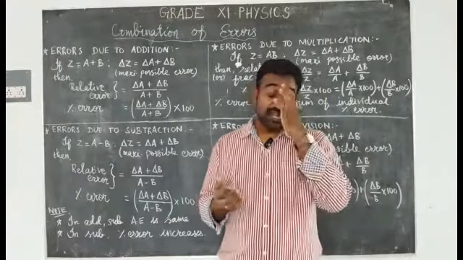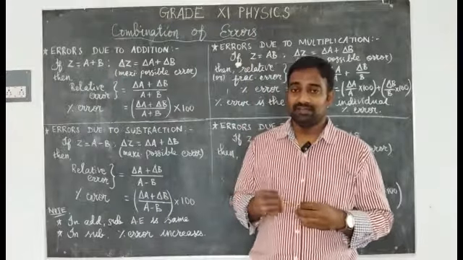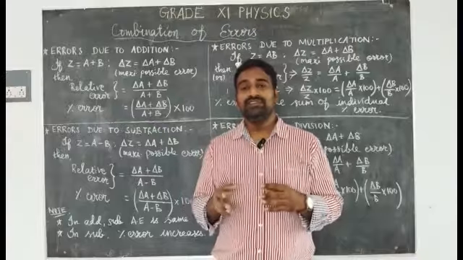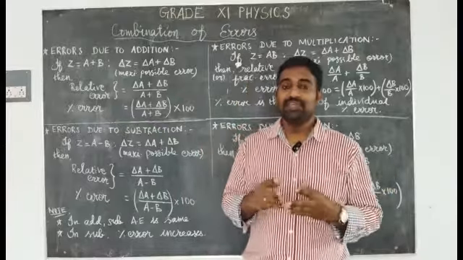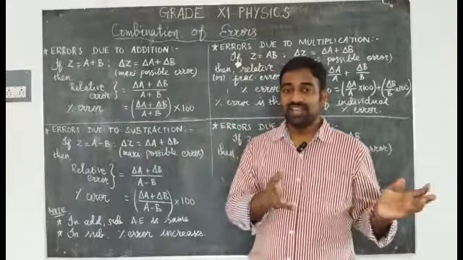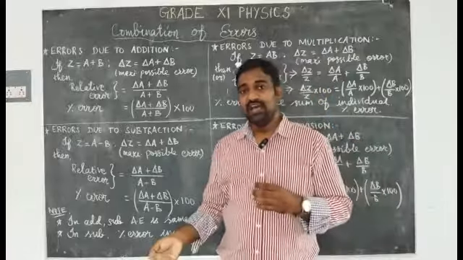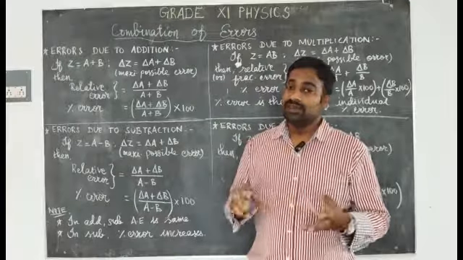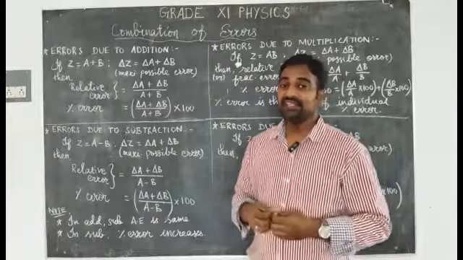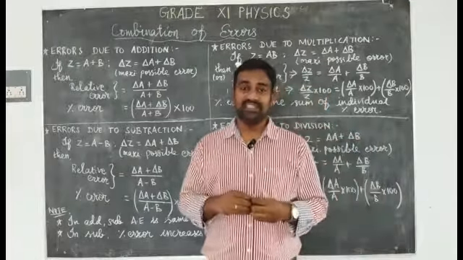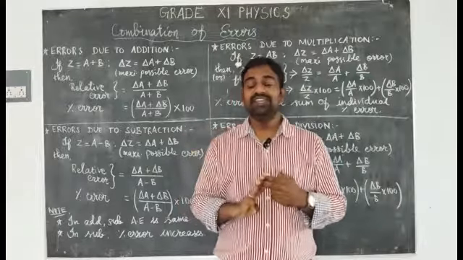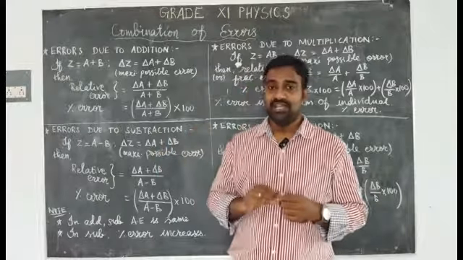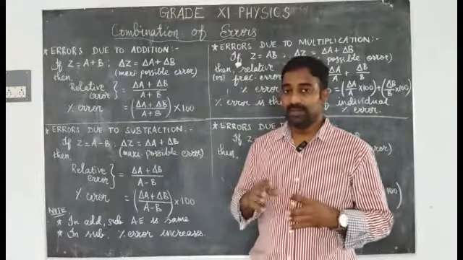Then that value we compare with the original value, and that is the relative error. We relate it with the original value: comparing the mean absolute error with the arithmetic mean gives us the relative error. And when we express it per 100, it is the percentage error. So totally we have 3 kinds of error: absolute error, relative error, and percentage error. And we have checked one example also, the simple pendulum experiment.